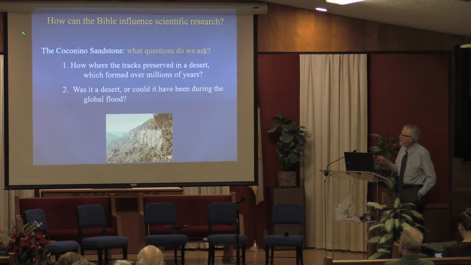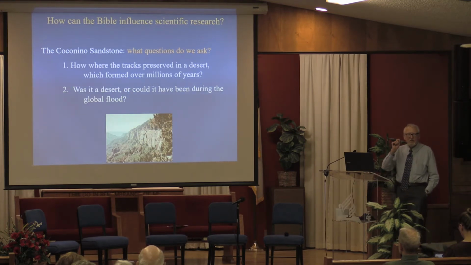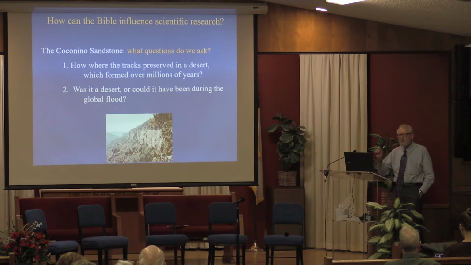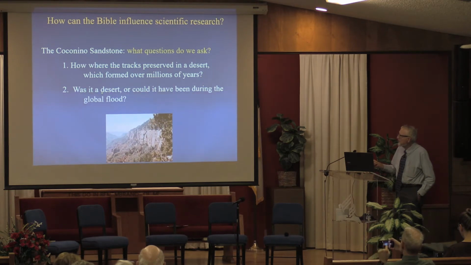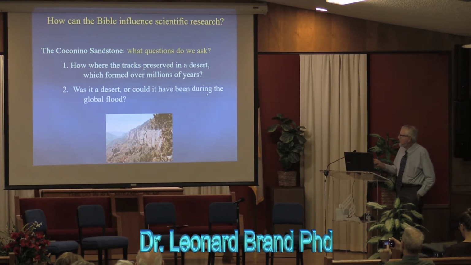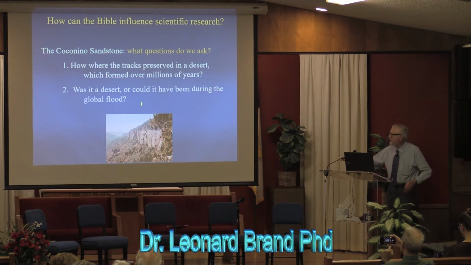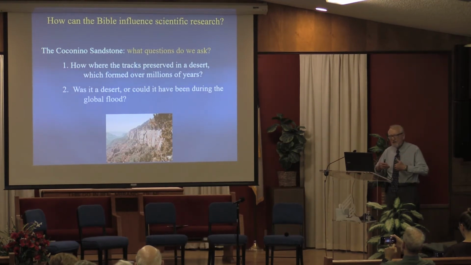So when we're studying the Coconino sandstone, there are certain questions we ask. And this is an important first step for science: the questions you ask. What questions are you going to think of? And what questions are you going to try to answer? And so our questions are, how are the tracks preserved in the desert which formed over millions of years? That's one question. How would you do that? Or even, was it a desert? Or could it have been during the global flood? And this is a question that almost nobody else is going to ask. We are asking that question. We open our eyes to think of two things.